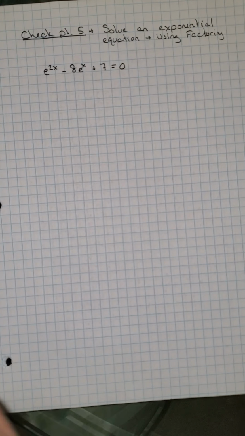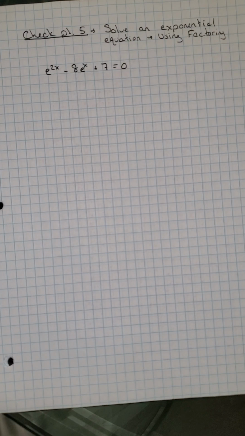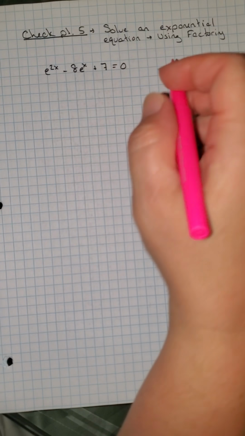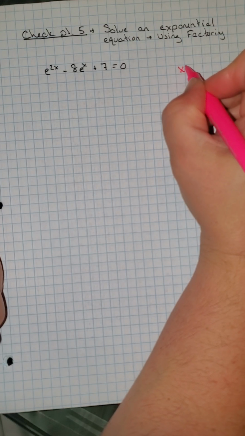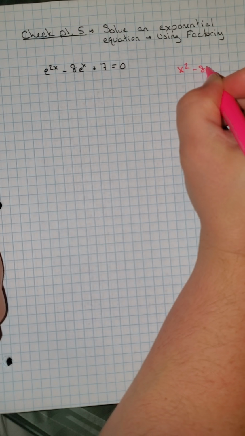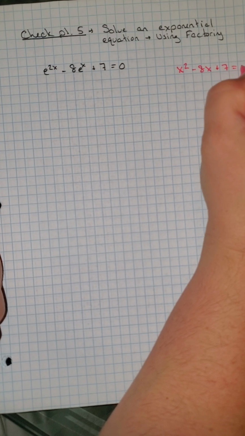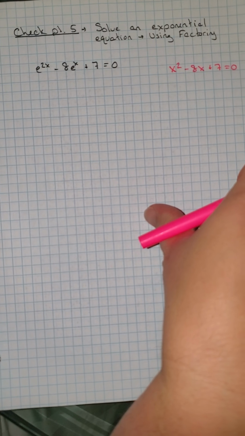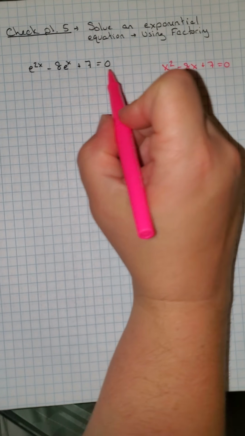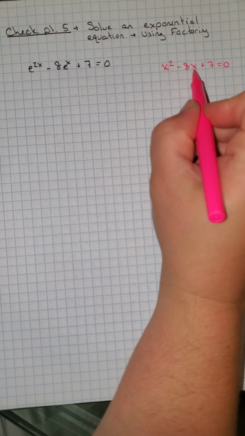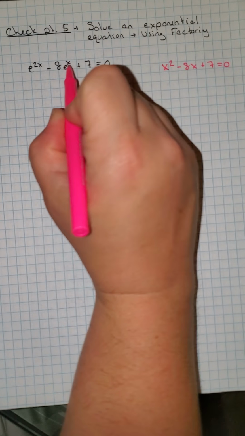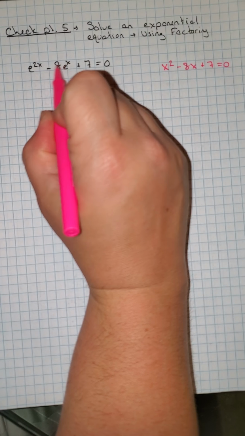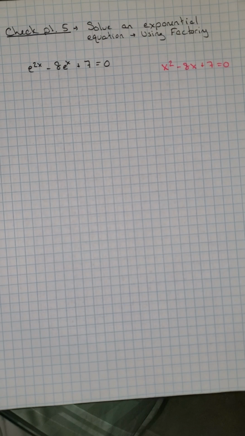Alright, I'm going to go to the side real quick and do another problem that's kind of like this one. This is very much like the problem x squared minus 8x plus 7 equals 0. It's solved the same way, because if you did x times x, you would get x squared. Just like e to the x times e to the x would actually be e to the 2x.